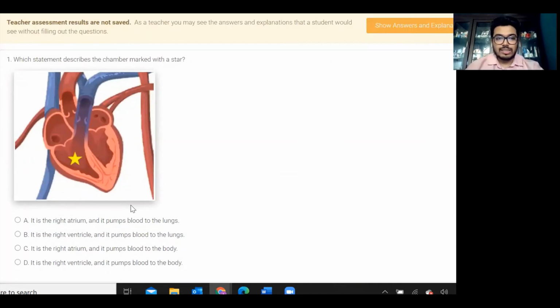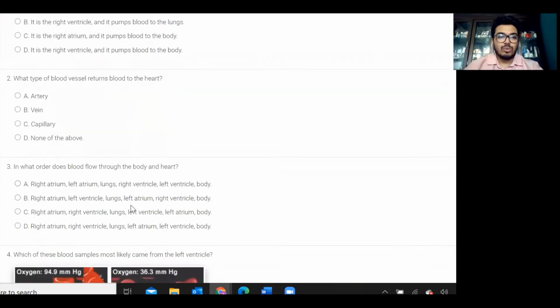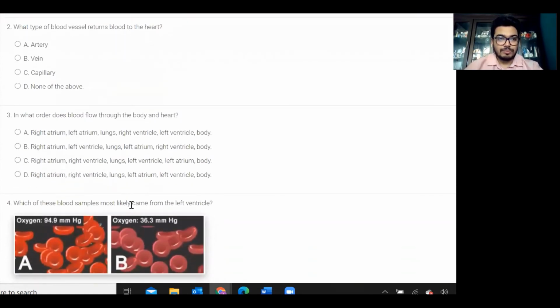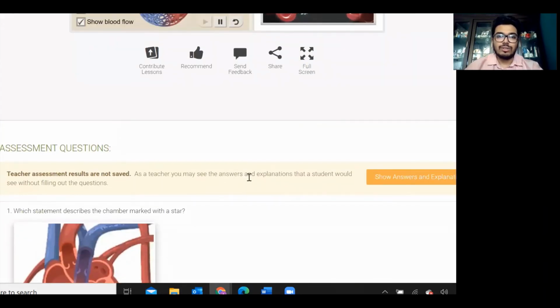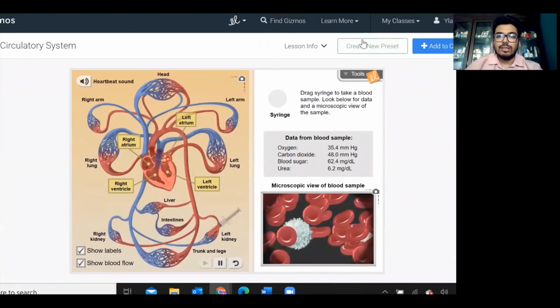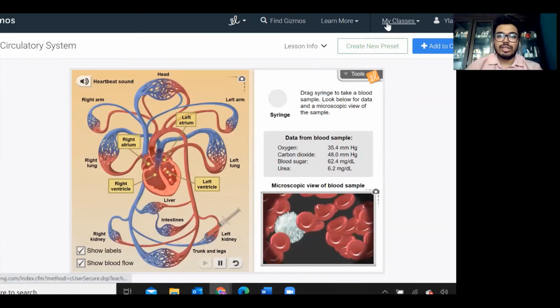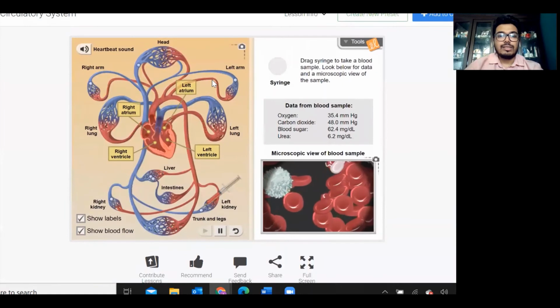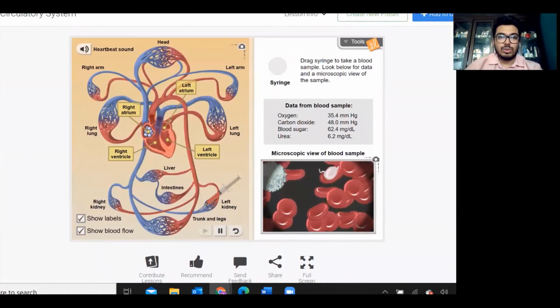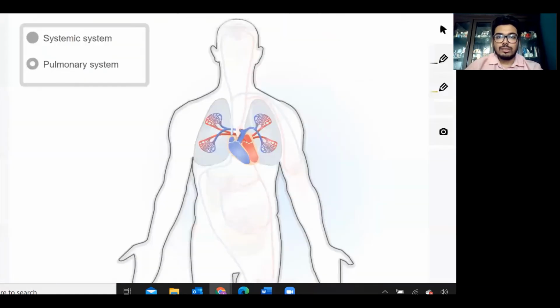Through videos, of course, it is interesting, but if they experiment, that is what makes it more meaningful, and they understand and grasp the knowledge much better. So you can see there are a lot of questions, and the teacher can see which student has got it wrong. So you get a whole scenario where the class teacher can see who has completed the task, who has completed the assessment, and so on. Of course, this I've already explained.